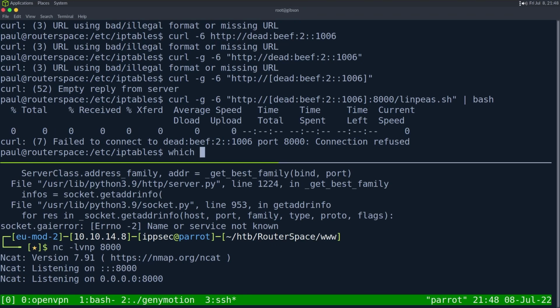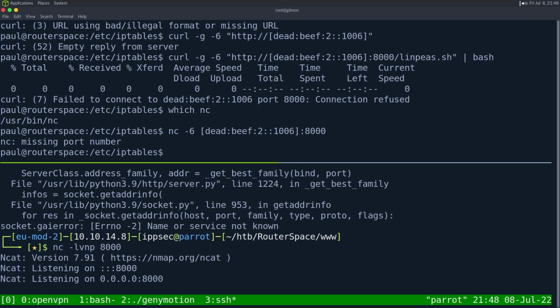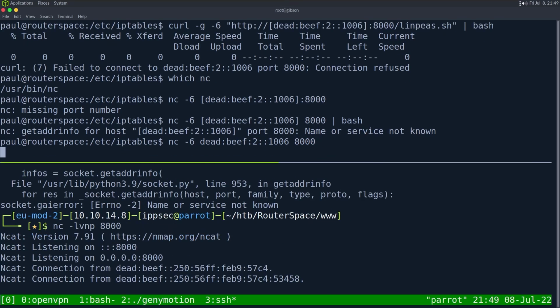Do we have nc here? We do. nc -6 like this, 8000. Let's see, nc -6 8000 bash. nc -6 dead beef. There we go.